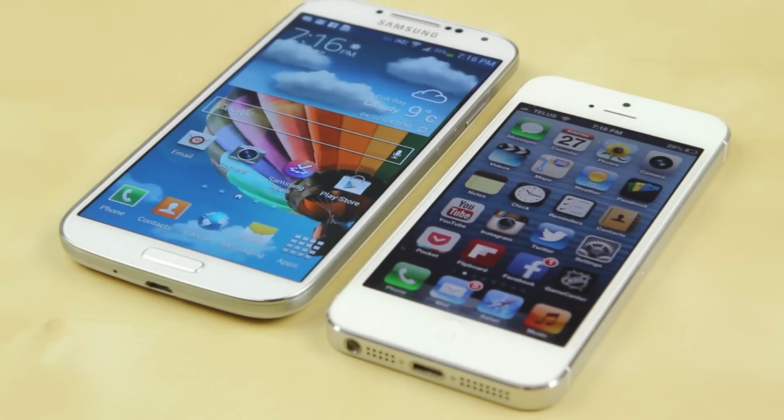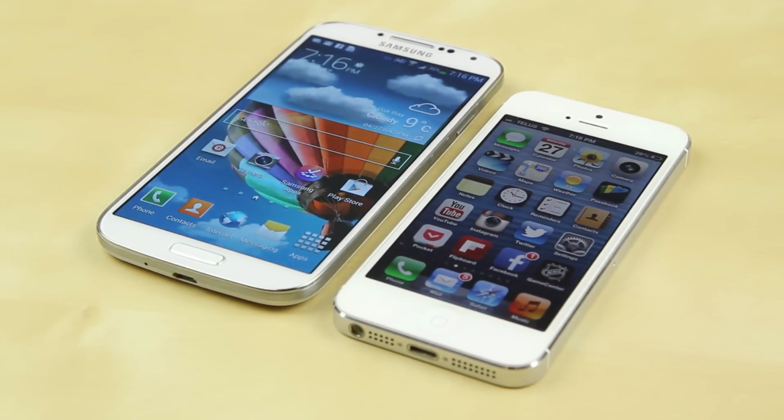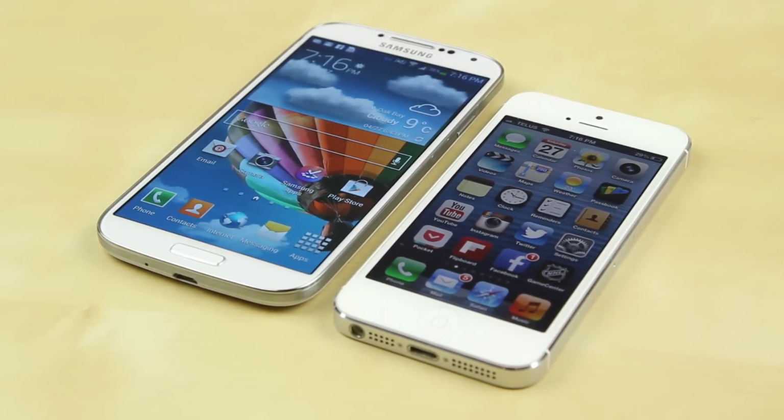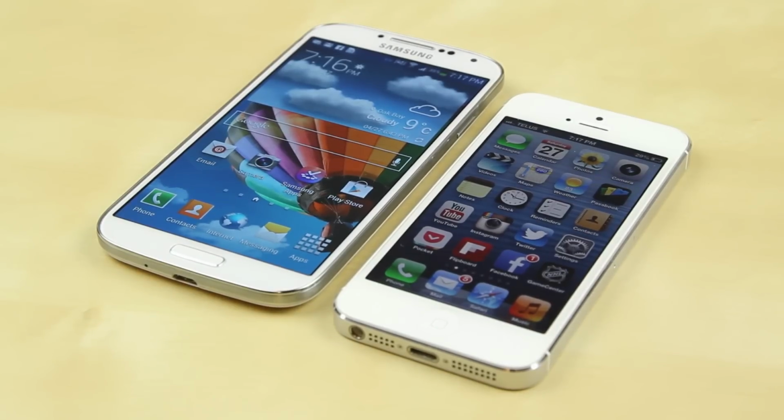Although the benchmark scores may not have proved in the iPhone 5's favor, when we ran real-life benchmark tests, it really stood its ground well. It has proved itself to be a really good software-optimized phone that really doesn't require all the power that the Samsung Galaxy S4 has, so the final decision for the consumer really comes down to the OS you're looking for. Whether you want a really simple, easy experience, the iPhone 5 delivers, while the Samsung Galaxy S4 gives you a much better level of customizability as well as some additional features that TouchWiz brings. Overall, this is just a comparison between the Samsung Galaxy S4 and the Apple iPhone 5.